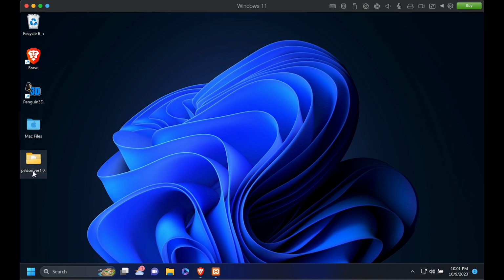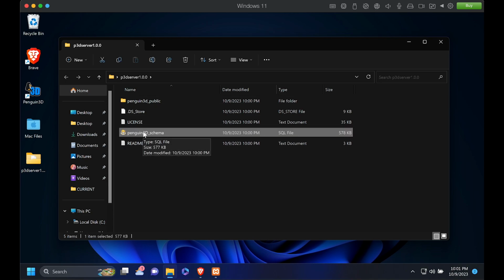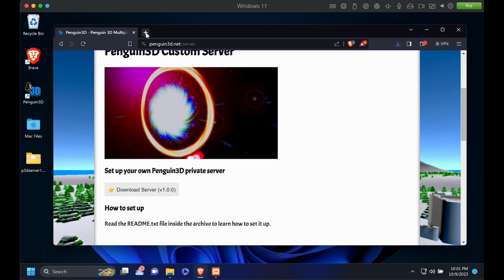Here is the server here. Nice, so these are the files that we want. Public, and then our readme and license. And this one is the one we want to look at the moment. This file called Penguin3D schema. That's our database instructions. So let's go into our database now.